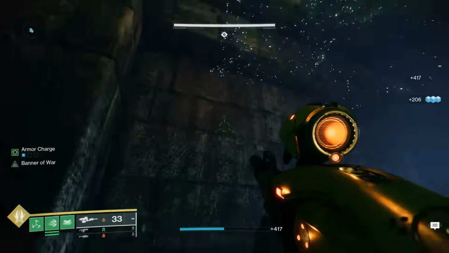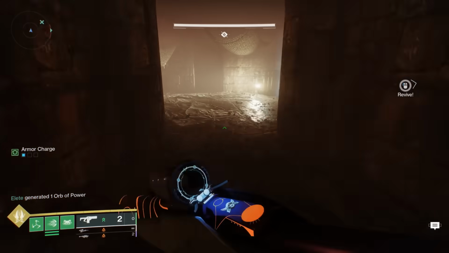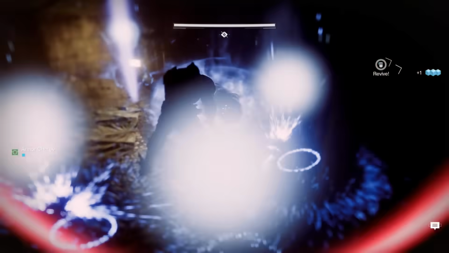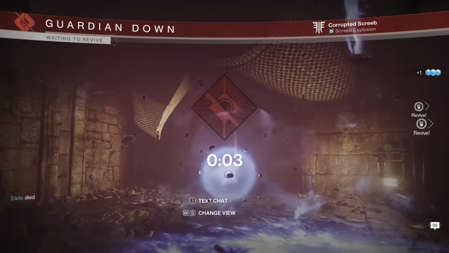However, I will say the one other thing you need to be aware of is that there's a ton of these false chests, as you can see. So again, look for that little bit of an ether glow. You can really see a good example of it right here. If it's glowing like this, that's probably not a good sign.